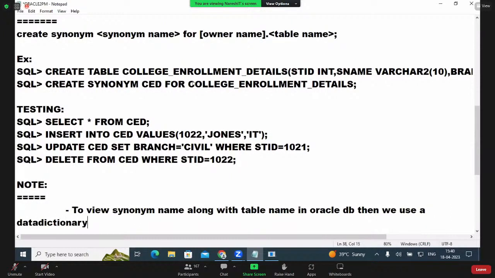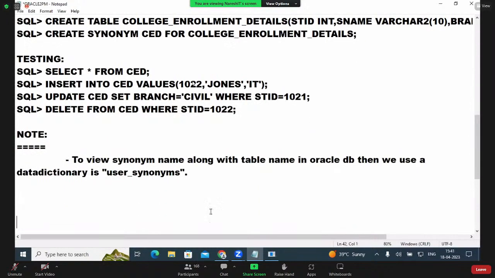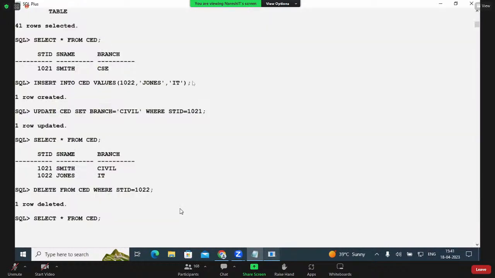Can you remember data dictionary? Then we use a data dictionary. The dictionary is user_synonyms. What is my data dictionary name? user_synonyms.